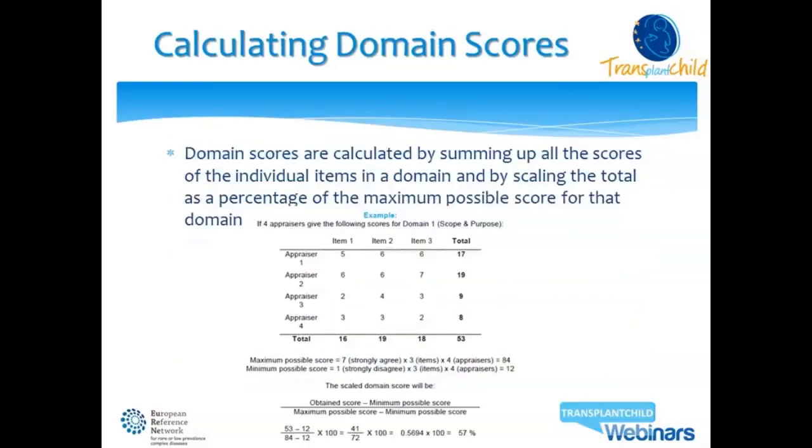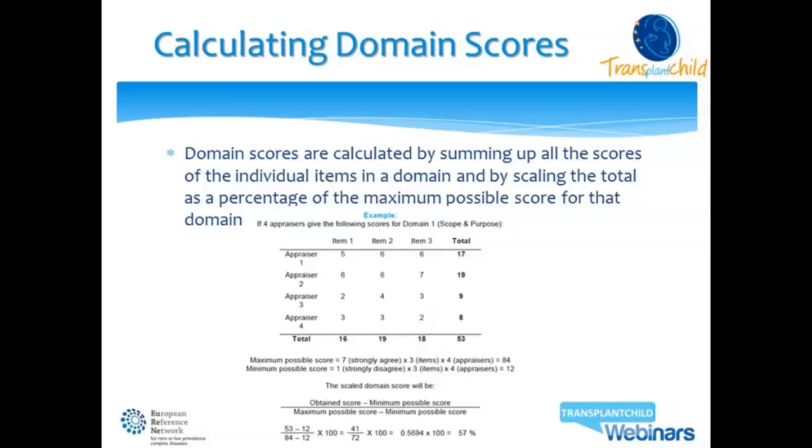And how do we calculate the domain scores once we have used this rating scale? As you can see here in the example, imagine that we have 4 appraisers and we have 3 items. We have the scores of each of these appraisers for each of the items. So we sum up all these numbers for each appraiser, do a big sum, and then we use this formula.